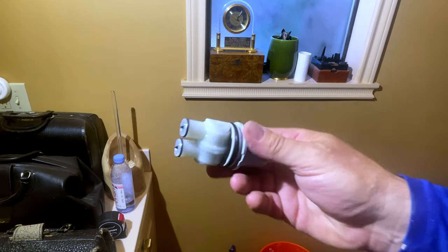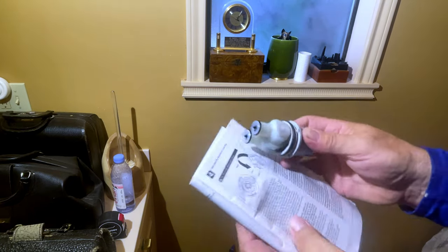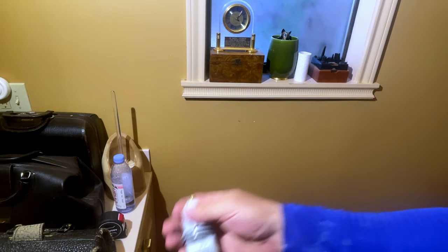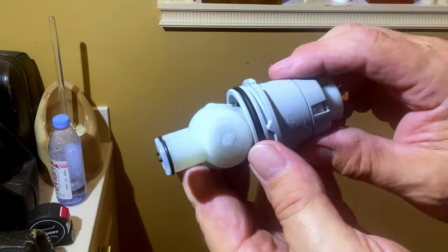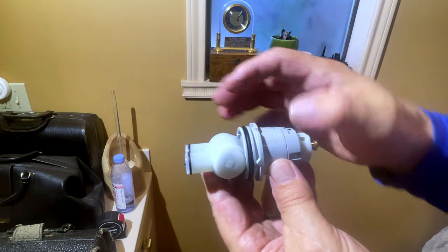Okay guys, we are going to talk about the cartridge real quick. First of all, you're going to have your instruction manual and it will tell you how to set temperature. I'm going to show you how to do that real quick. It's pretty simple. But the first thing you need to know is there's an H on the side of the valve. That H needs to go to the side where your hot water line is coming in, this one.